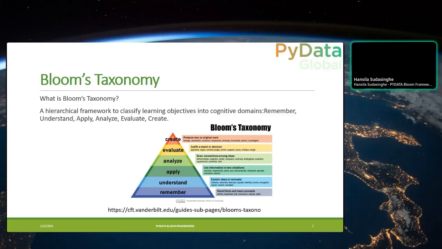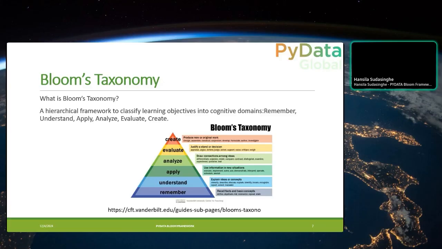Demonstrate this, especially when it comes to practicals. Demonstrate this thing, implement a project or something, and analyze. We are focusing on drawing connections among ideas. So here you can see different kinds of keywords: test, questioning, compare and contrast, compare this one and this one, identify, differentiate those things, do experiment. So related to analyze, we are using these keywords.